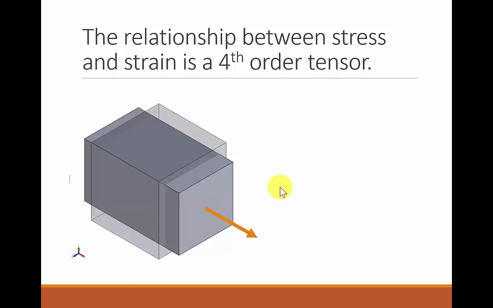So if it strains in the x direction positively, it's going to have to strain in the y and z direction negatively. In other words, it's longer now in the x direction, which means it has to be shorter in the y direction and the z direction. And we know from experiments, here's our linear relationship that we've already talked about, and we know from experience that there is this Poisson's ratio that defines how the strain in this y and z direction, the off directions, relates to the modulus of elasticity. So this gives us some sort of relationship of when I stretch in the x direction, how much do I stretch in the y and z direction.